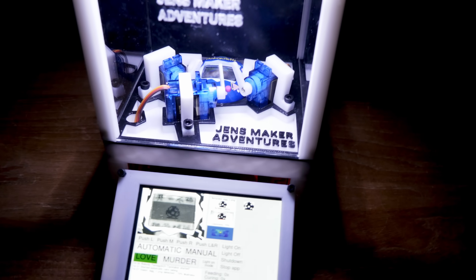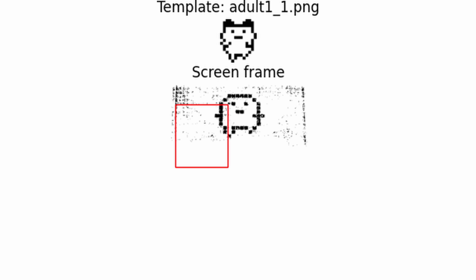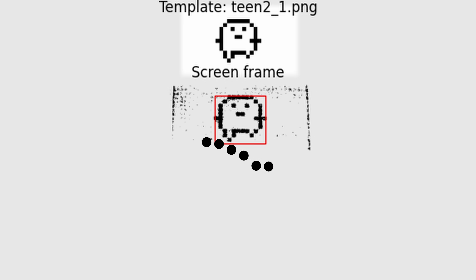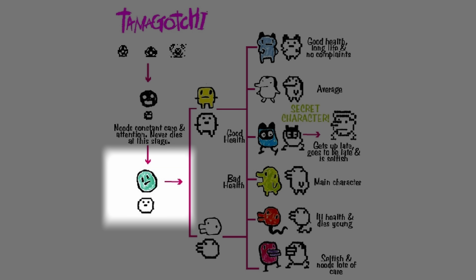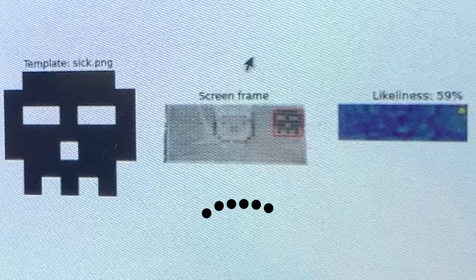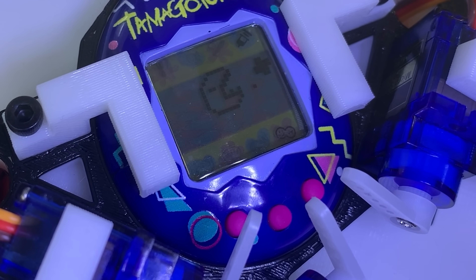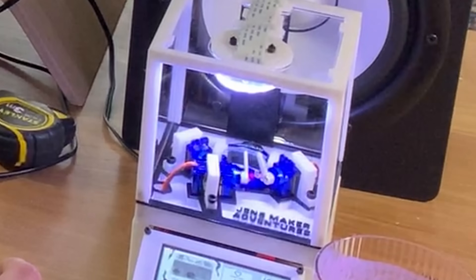Now we can use our camera to take a picture of the screen and look for sprites we recognize, like the type of character. Our vision application looks for specific sprites on the screen. Since we know the Tamagotchi only grows in one direction, we only need to check the characters it can transform into. We can do the same for other symbols — for example, if the Tamagotchi is sick, the skull icon appears, our vision app sees it, selects the appropriate menu to heal the Tamagotchi, and selects the option. To show and control what's going on, I built a user interface for a touch screen. Making all the software was a lot of work, but I got it done. Now we're ready for a duration test.